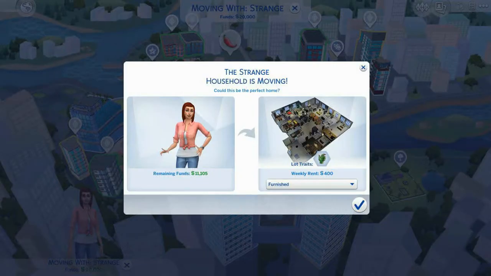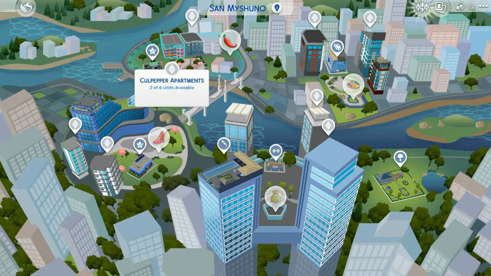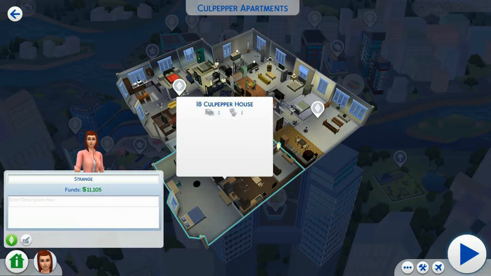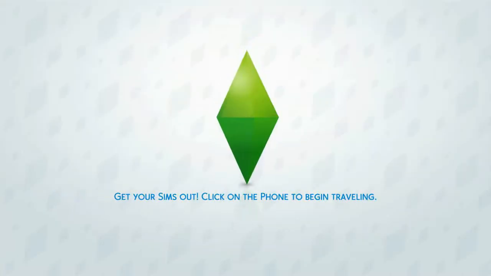Okay, create a sim took a lot longer than I thought it would. I just got carried away and excited about all the new fun clothes and accessories and things. I don't do that in real life, but I do it in The Sims. So, we are moving in to an apartment infested with gremlins. This is us. Let's see, we'll add a description later. In the meantime, let's go. Let's see what we can get into.